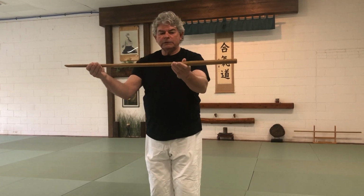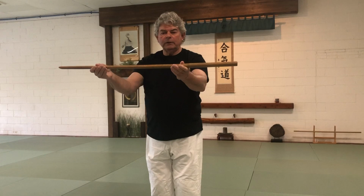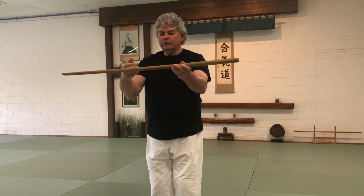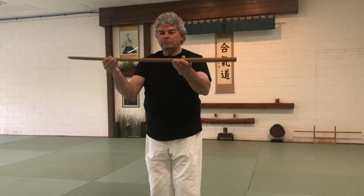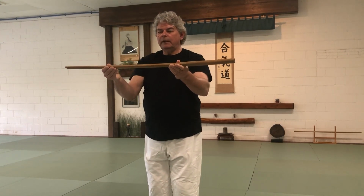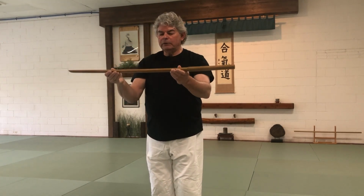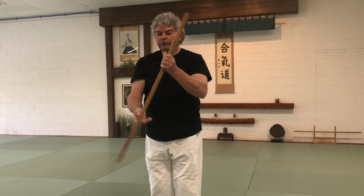So it shows trust. If it was an actual sword, you give them the advantage that they'd be able to cut. Okay? It's hardest for you because the blade is facing you and the handle's on that side. So most peaceful way to present it, and this is the way you would bow in. A little bit of a bow, and you raise the weapon, okay? And then you return it.